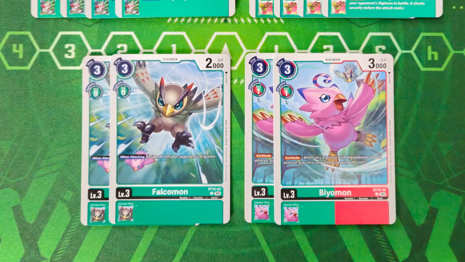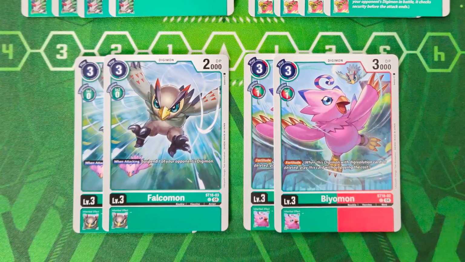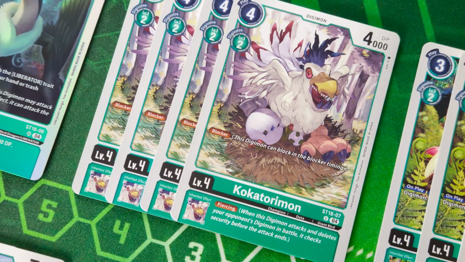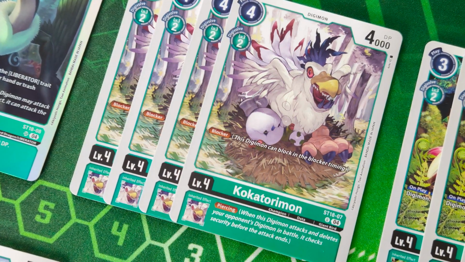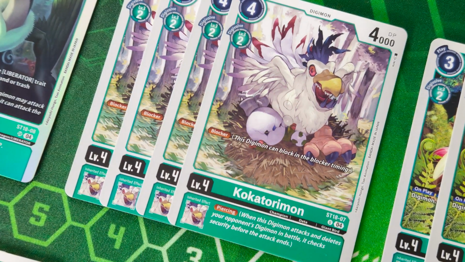And there's Falcomon and Biomon, which I decided to go with 2 of each just for special situations where I need their effects. When it comes to level 4s, you want to play anywhere between 9 to 11 Digimon, and I decided to maximize all the way to 11 for this particular build, with my secondary addition being Kokotarimon. The main idea is to give your inheritable stack piercing, which I mentioned earlier, just like Muchomon, but it also has blocker, which is a very good defensive strategy to help you stop your opponent's attacks.